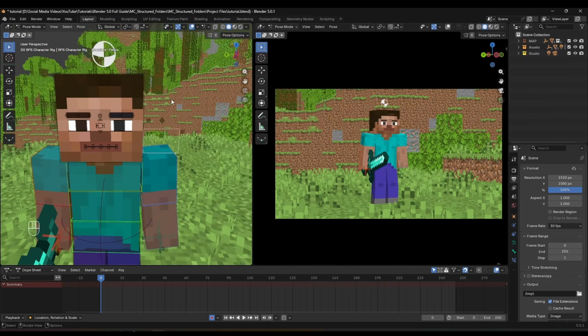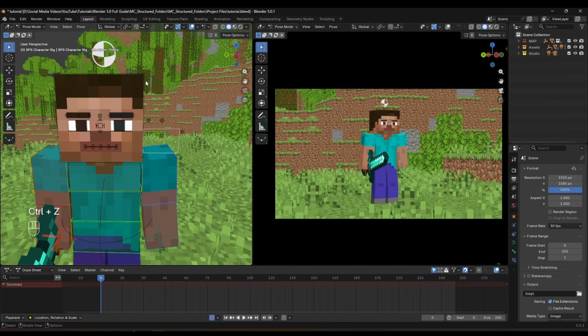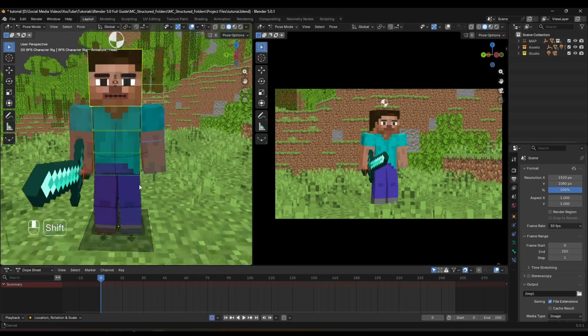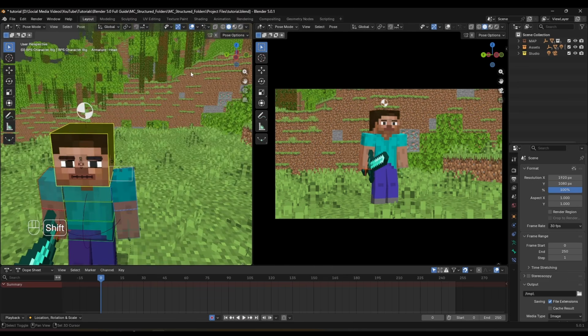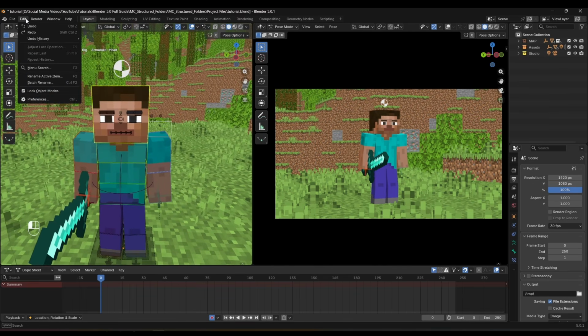If it's tricky for you to select the bone, make sure to click outside and not inside because it's going to select the trees. So I can click outside the bone. And if you don't want to select the trees or anything else, again, go to edit and then enable lock object modes for now because we already parented the sword. Now if you press shift and then click anywhere, it's not going to select anything. So that's why I like to keep this enabled whenever I'm animating.